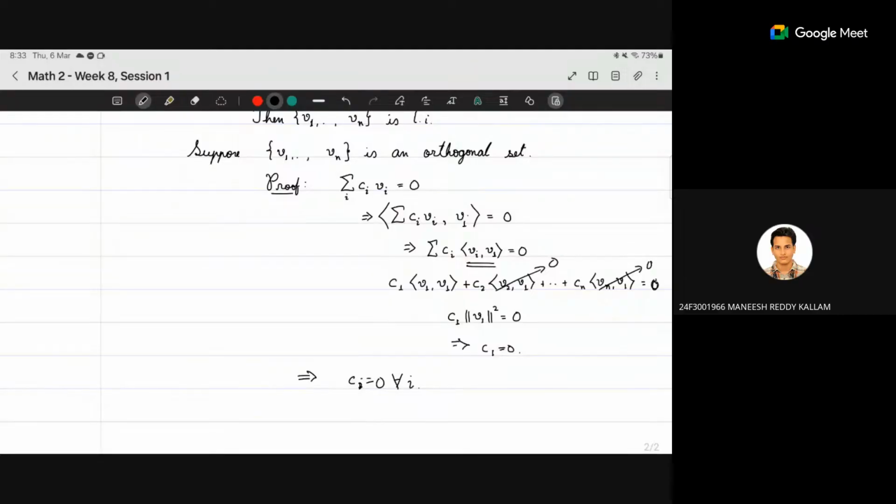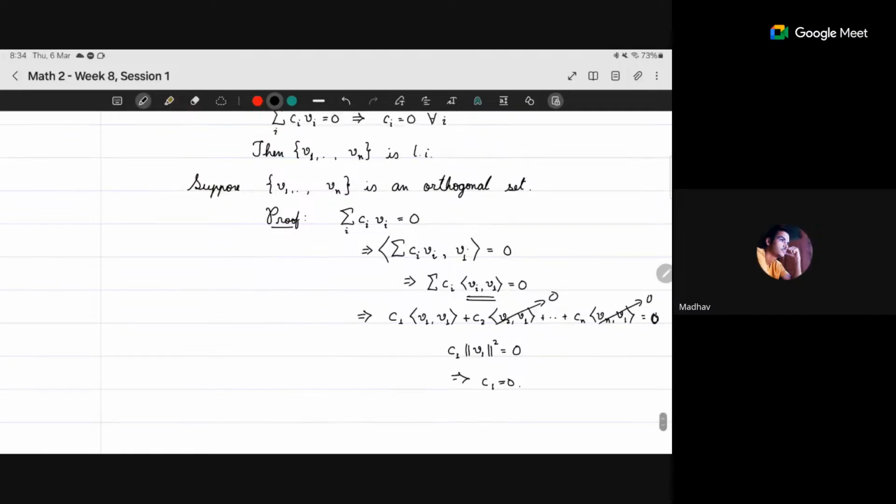Do you understand the proof? No, sir. This last part. Okay, so did you get the part until C1 is equal to 0? No. Okay, so which step do you have a confusion in? The C1 equal to 0 just above it. How do I get from this to this? Yes, sir.